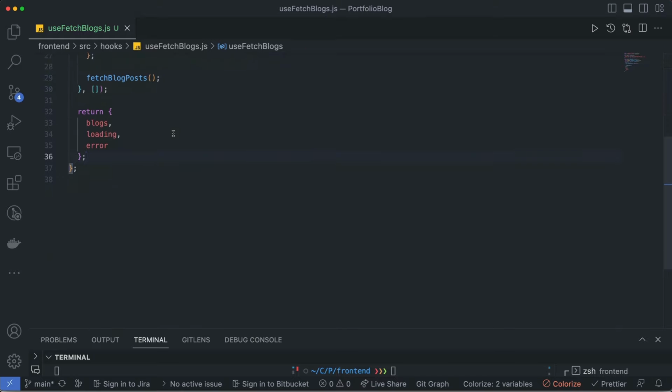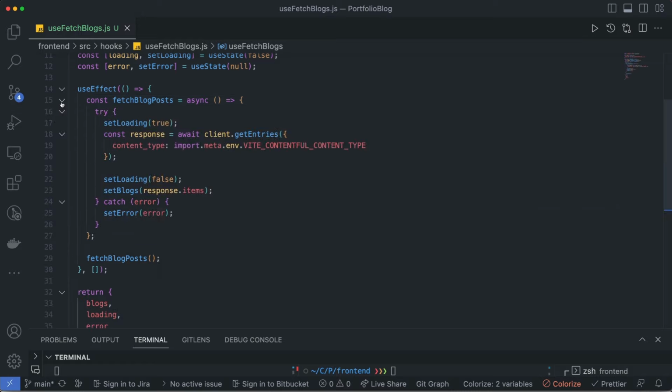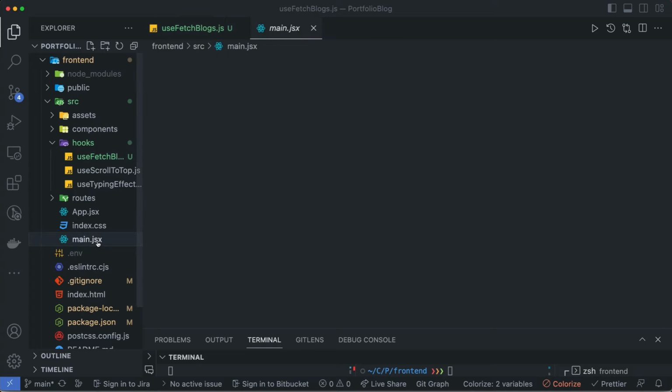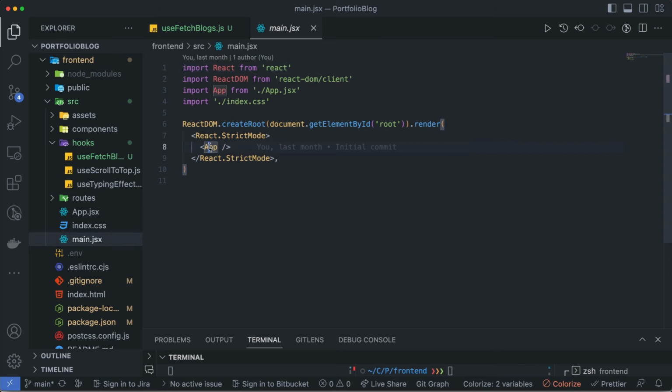This is pretty easy, in my opinion, because if you use something like Strapi, then you would also have to do a very complex setup on the back end and also configure a database and other things to get this working. So Contentful is very easy to start with when it comes to a content management service. Let's go ahead and navigate back into our main.jsx, and I will navigate into the app.